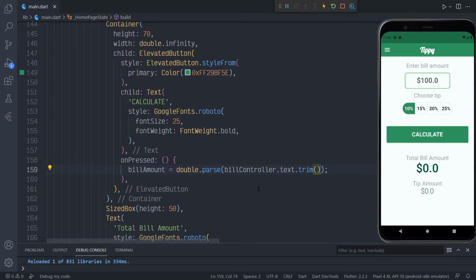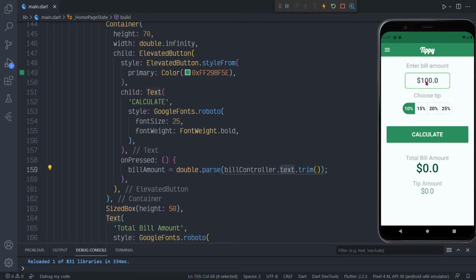Now what this means, starting from the inner part: remember I said the bill controller is the guy that is going to help us capture whatever is typed in here. Once we have the bill controller, we can access the text. The text is just going to be whatever was typed inside here.